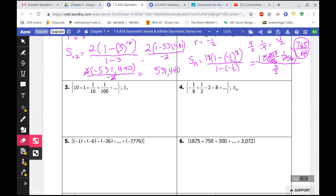So basically, if we take the 1 and divide it by 10, you're going to get 1/10. So for the sake of time, I'm just going to go with that. But typically, you do want to check. But I'm going to trust that it's 1/10 because I'm seeing that some of these are going to be heavy fractions. So I don't want to use up all of our day confirming that the ratio is right. I'm going to trust myself. That's scary. But I think even I could divide 1 by 10 and be okay. I think it'll be okay.